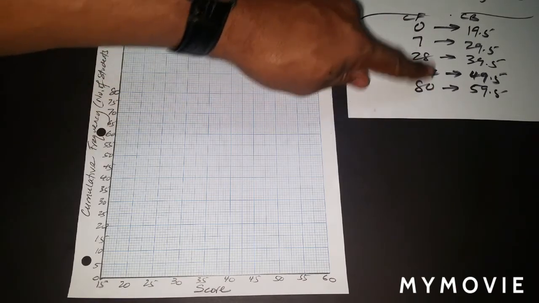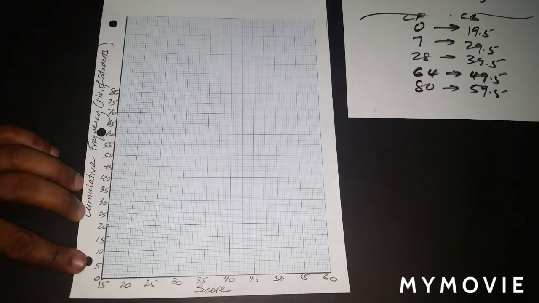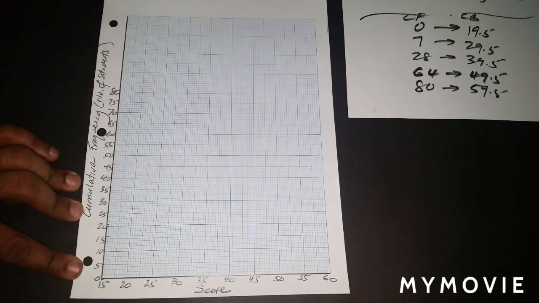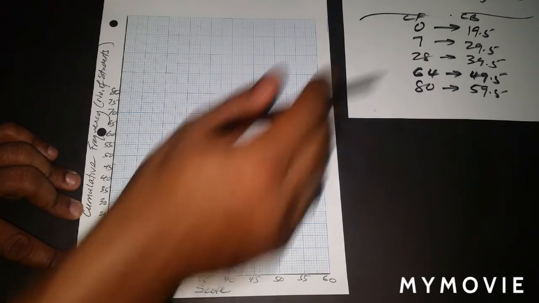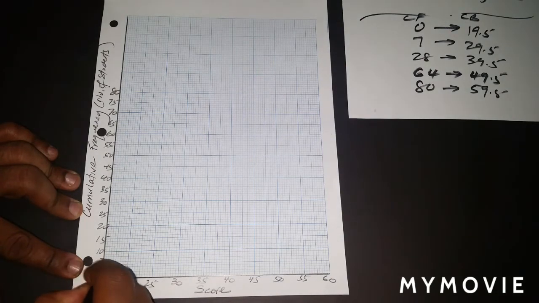So we're just going to follow this, right? So remember the first one is cumulative frequency and then the class boundaries. You can't miss the class boundaries because they always have the 0.5 and that is always on this axis here. And the cumulative frequency is here. So the first one is 0 to 19.5. So this would be 19 here and then 19.5 is right here. Can't miss that one. The 0.5s are easier with this scale. All right. Next one is 7 to 29.5. So we find 7. So 5, 6, 7. So this actually here is 7.